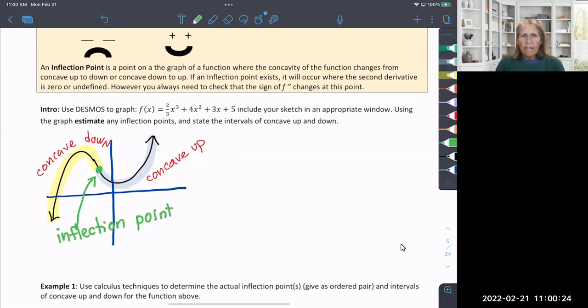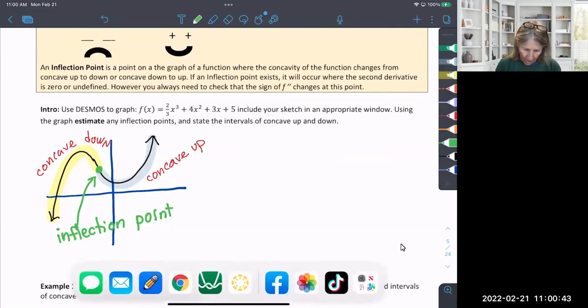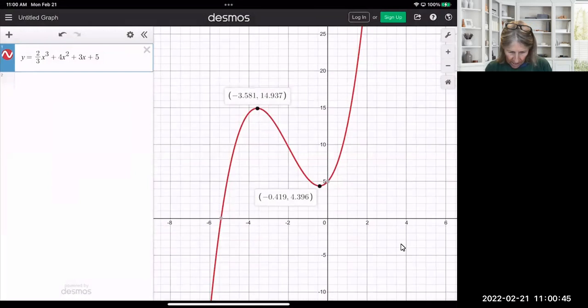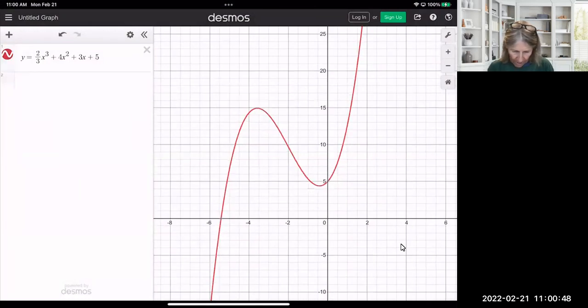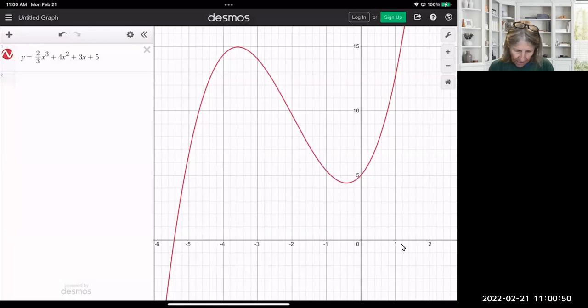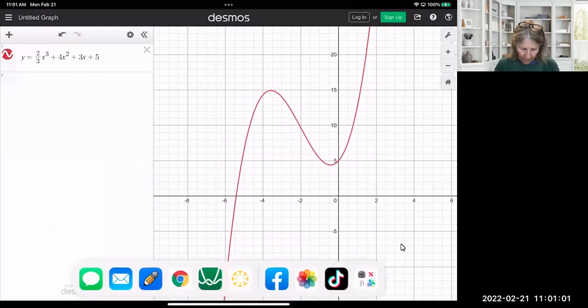Okay, so sometimes we give the inflection point as just an x value, but most of the time we give it as an ordered pair. Okay, so let's make an estimate of it, and then we can state our intervals of, say, concave up and concave down. So again, this estimate is sort of up to you, but let me go look at my picture again, see if I want to make a guess. Well, let's see, on my graph here, I could say maybe the curvature changes somewhere around -2, maybe -2.5. Let's say I'll go with -2 just to make things easy on myself here.